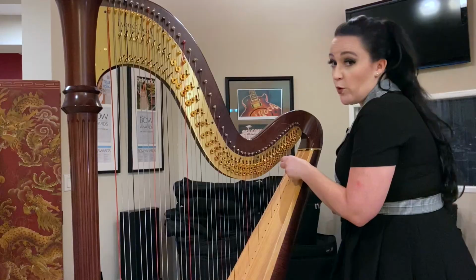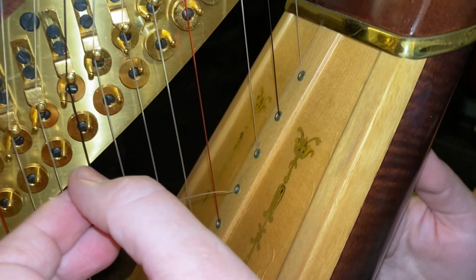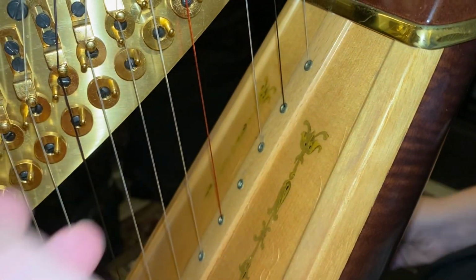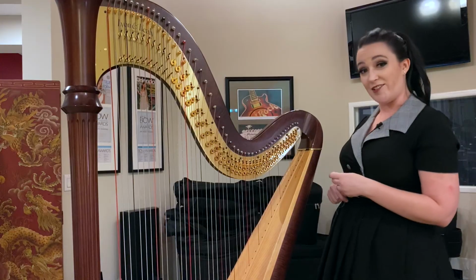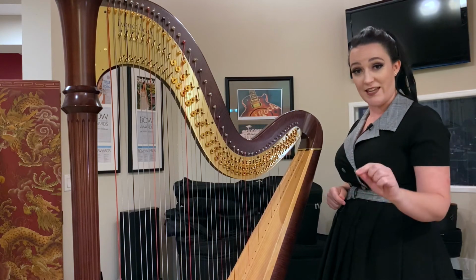First, I'm going to remove the old string from the base and the top, and you want to make sure you get all the pieces out of your harp. Otherwise, you can hear rattling sounds later on if the anchor's down in the harp.